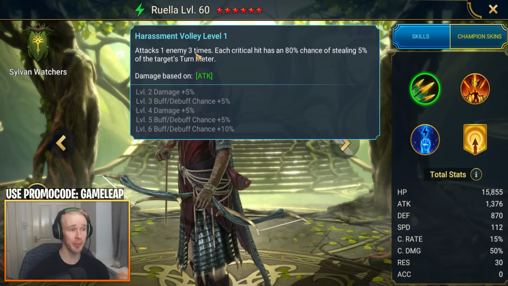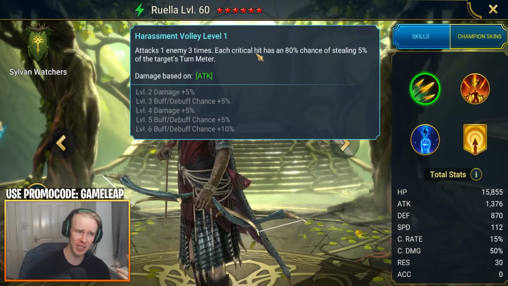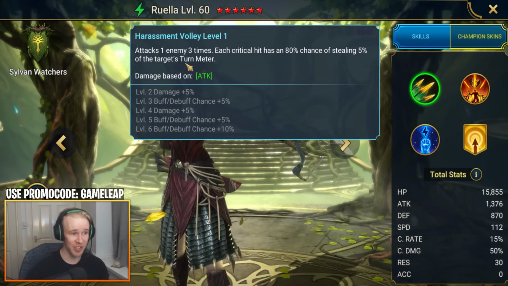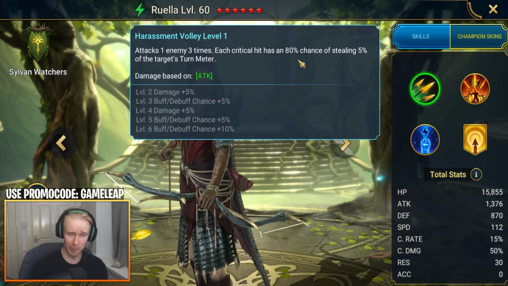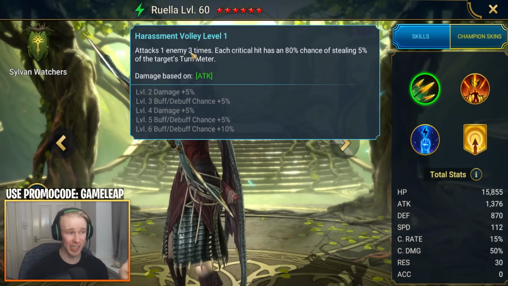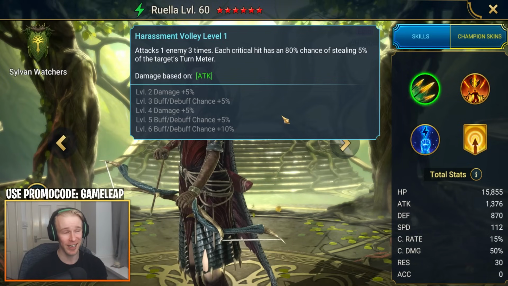Once again, she's got a triple hitter on the A1 with each critical hit, so you have to build her out with 100% crit, but each hit has a chance of stealing 5% of the target's turn meter. When this is fully booked up, it's a 100% chance. It's a 15% turn meter steal on a triple hitter. So good into Fire Knight. And because it's not attacking at random, it's also excellent for controlling the Spider's turn meter in Spider's Den.